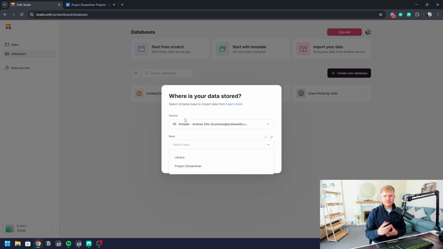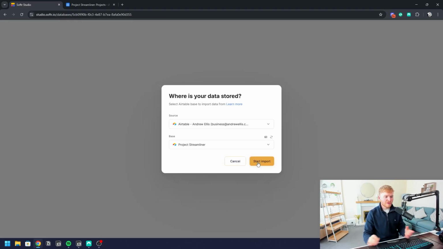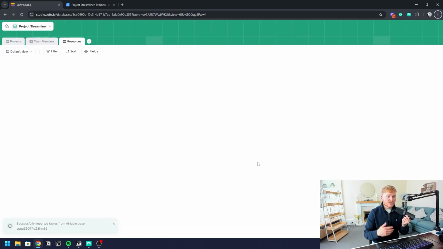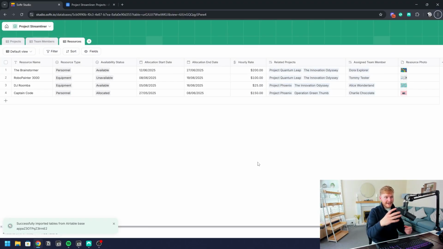And sometimes moving these things in the past can be quite brutal. It can take a little bit of time, especially if you have more data. But when we come into Softr, it really is as easy as just importing everything that you've got, which will directly come into your Softr databases. So now that you've got your data inside of here, you can do whatever you want with it.